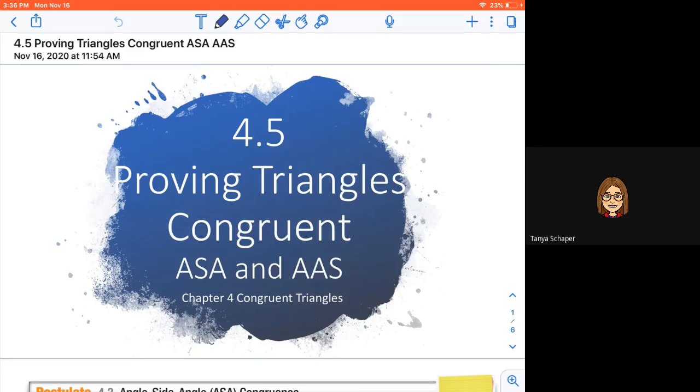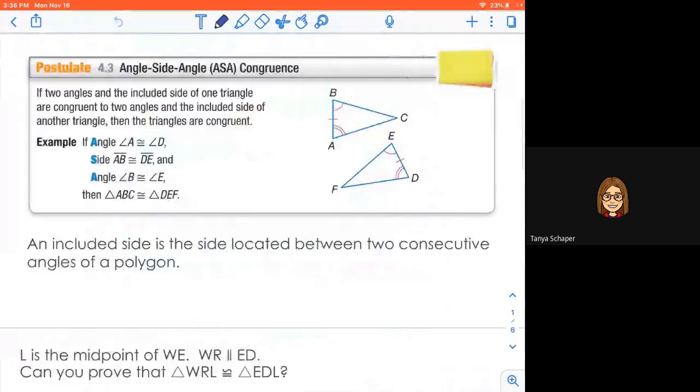So here you go. Notice the note card next to it. It means that I need you to be copying this on your note card. Just like when we did side, angle, side yesterday, the angle had to connect the two sides. When we're doing angle, side, angle, the side has to connect the two angles. When you look at this picture, we see the parts that correspond, and then the side is the one that connects them. It's really important that you correspond your sides when you're writing your congruence statement. Here's your congruence statement.